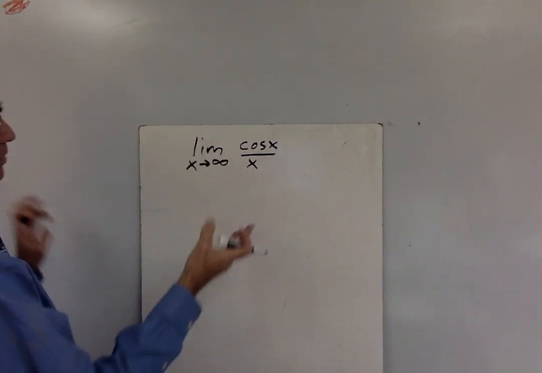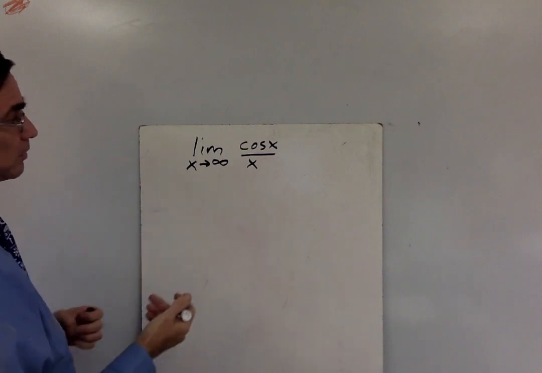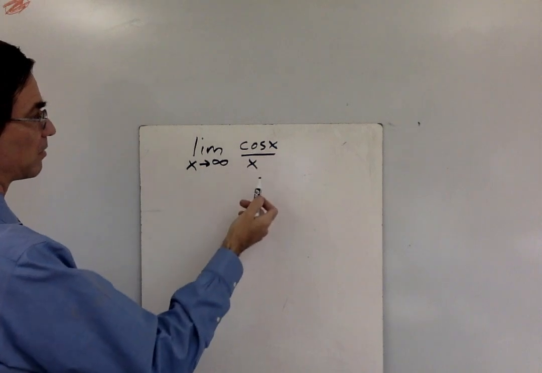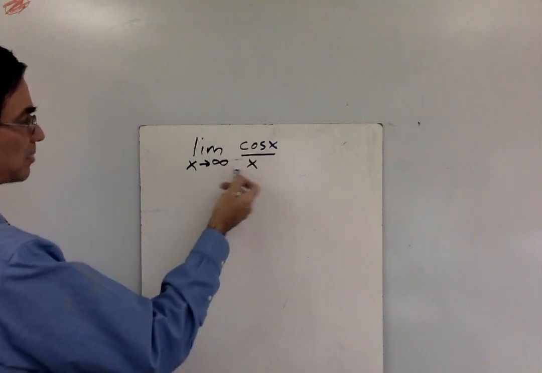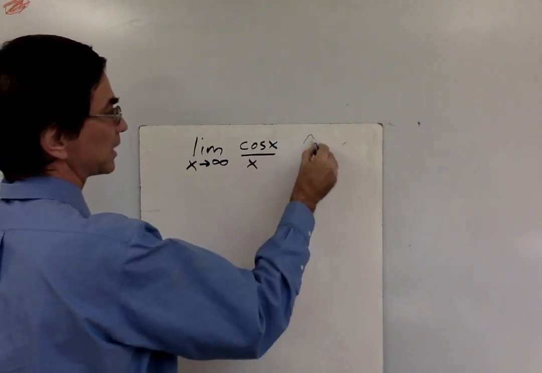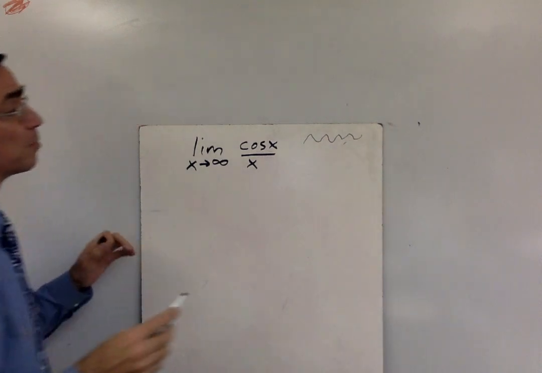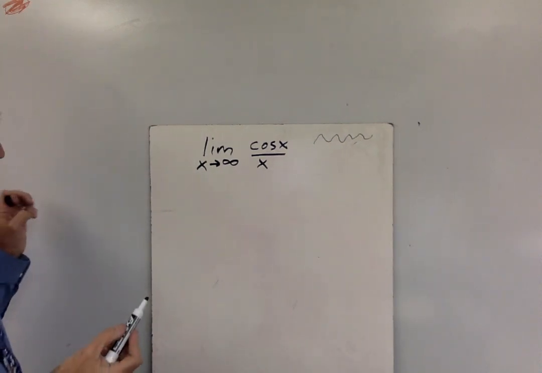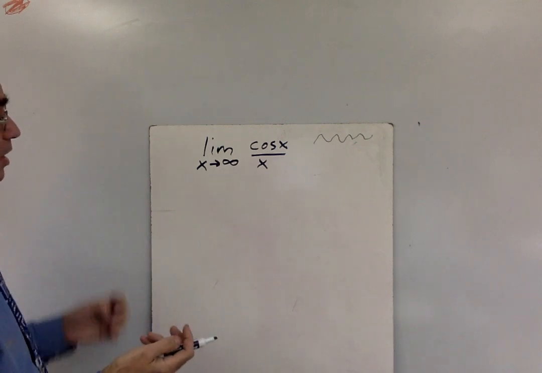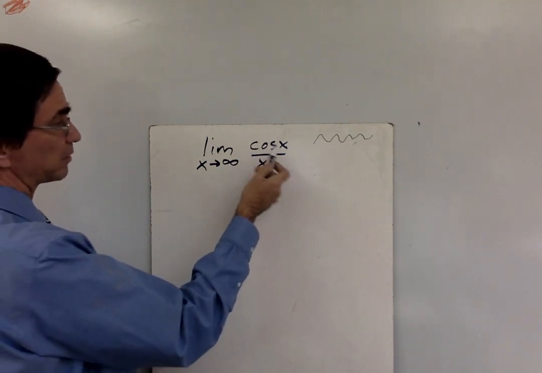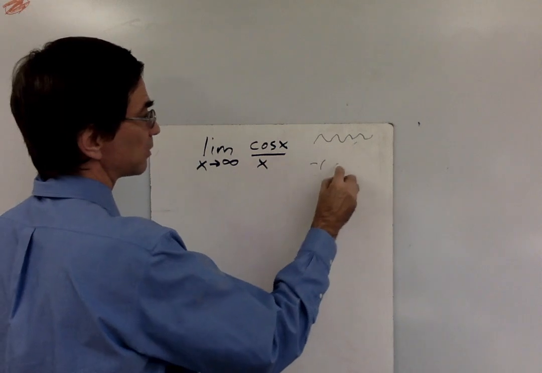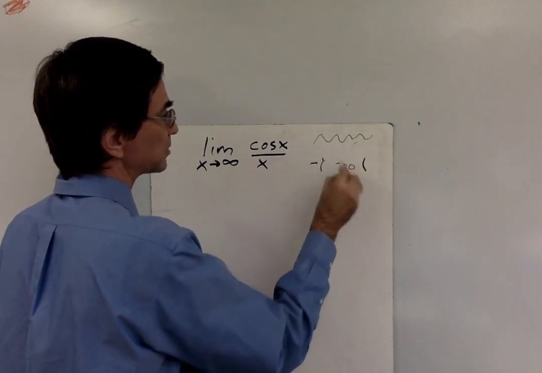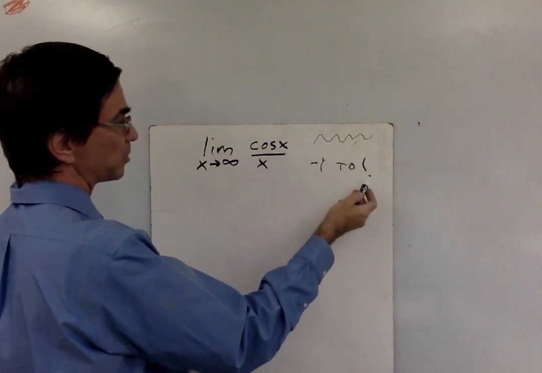And if you look at this and you say, oh, I'll just do L'Hopital, you're wrong. Because it's not 0 over 0, it's not infinity over infinity. The top, as x gets bigger and bigger and bigger, the top is going like this. There are multiple ways to do this problem. The first one is just to kind of use common sense and say the top is bounded, is trapped from -1 to 1. That's as big as cosine can get, negative or positive.